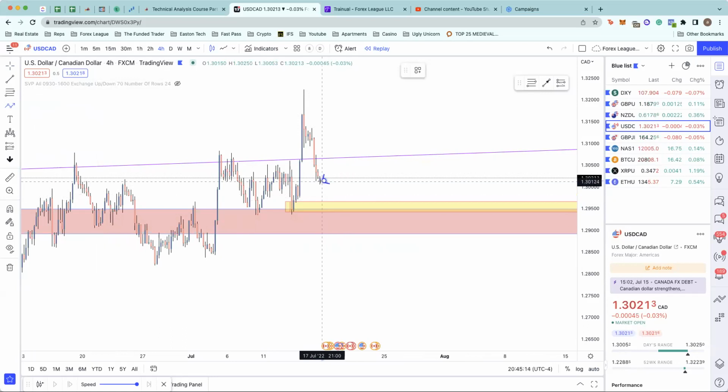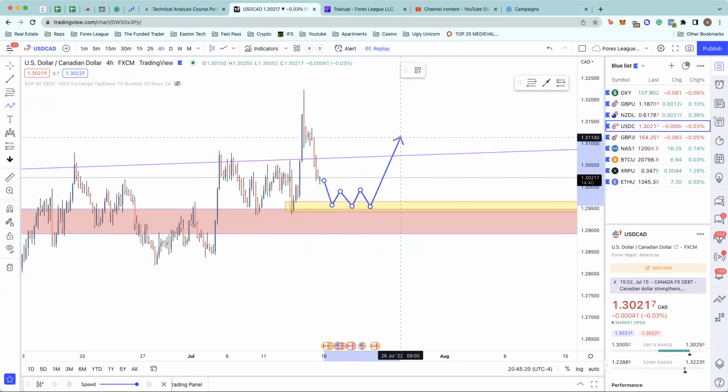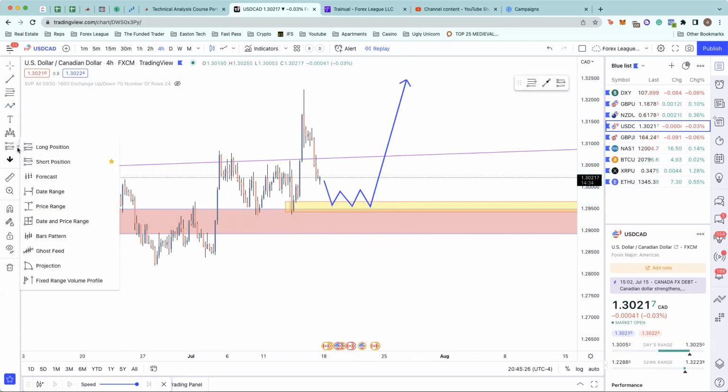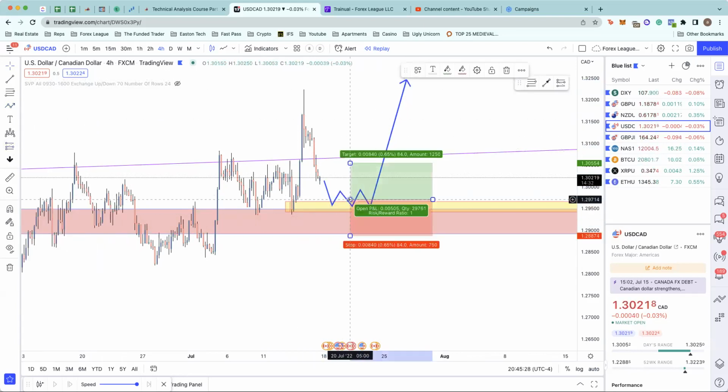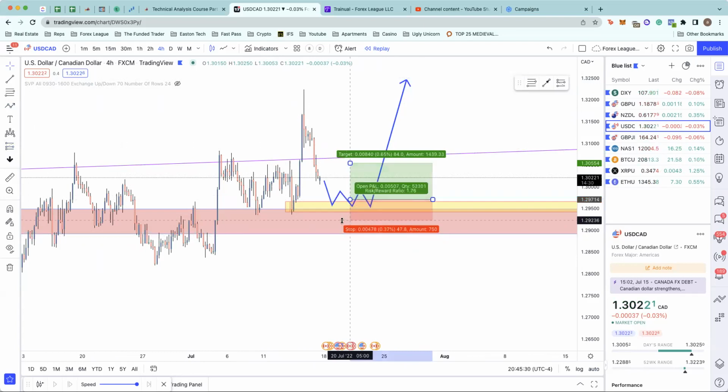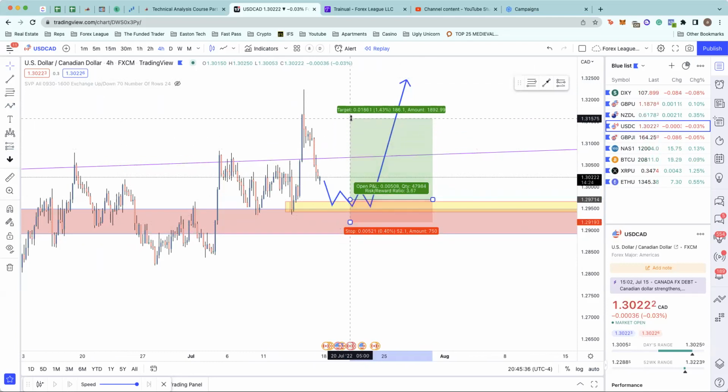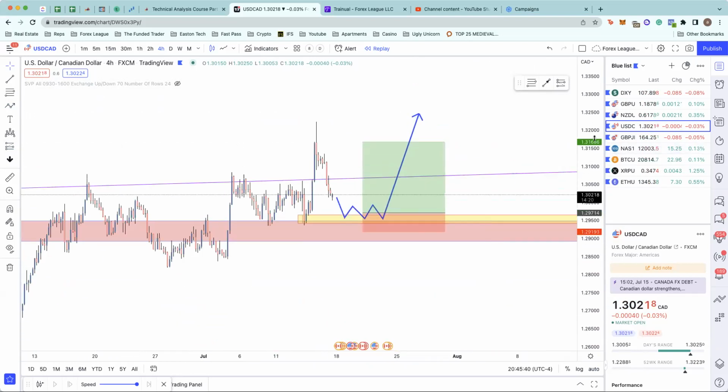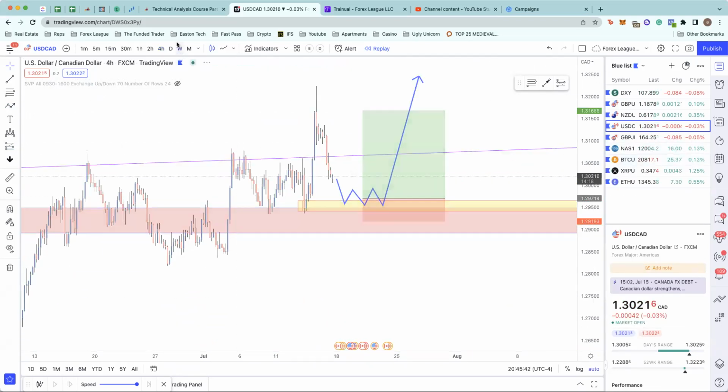I'd be looking for price anywhere in this area to find support and start to consolidate on the lower time frame. And this is really where you're looking to try to enter. And then obviously we're looking for that next push to the upside. So entries would be down in this area. Stops would be conservatively down here, but more aggressively up here. And then obviously you're either retesting this high, or another point to the upside.